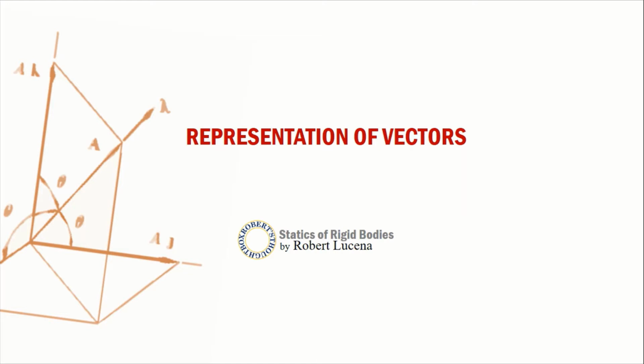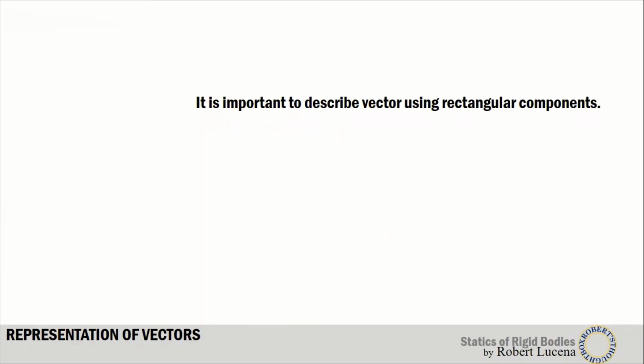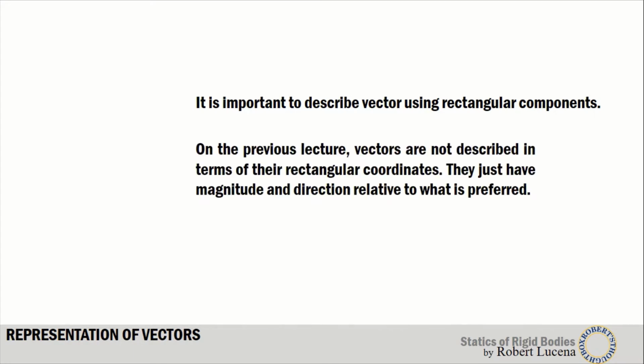Hello again, everyone. Now we will discuss representation of vectors in three-dimensional rectangular coordinates. So it is important to describe vectors using rectangular components. In the previous video, part 2 of our lecture series in statics of rigid bodies, vectors are not described in terms of their rectangular coordinates. They just have magnitude and direction relative to our reference.